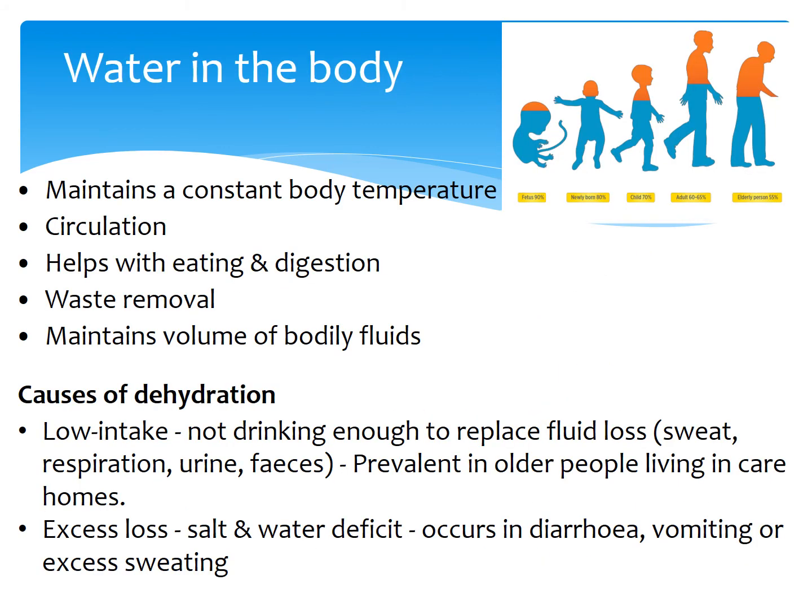We all need a certain level of water in the body, and it helps maintain a constant body temperature. It helps with our circulation, our digestion, and our waste removal as well. There are lots of causes for dehydration: not drinking enough to replace the fluids that we naturally lose through sweat and respiration, but it could also be caused through somebody having vomiting and diarrhoea. So whatever the reason for dehydration, it's really important that we replace that water through drinking lots of fluids.